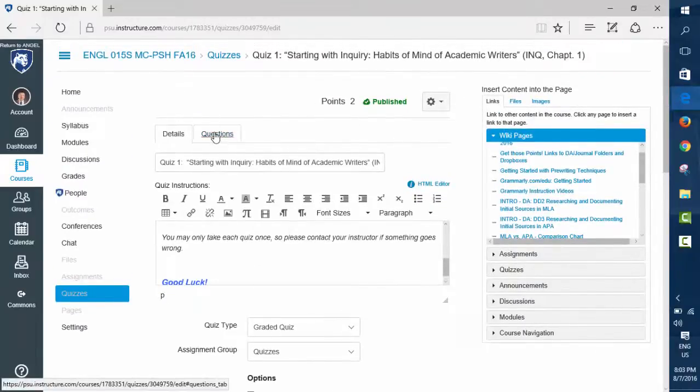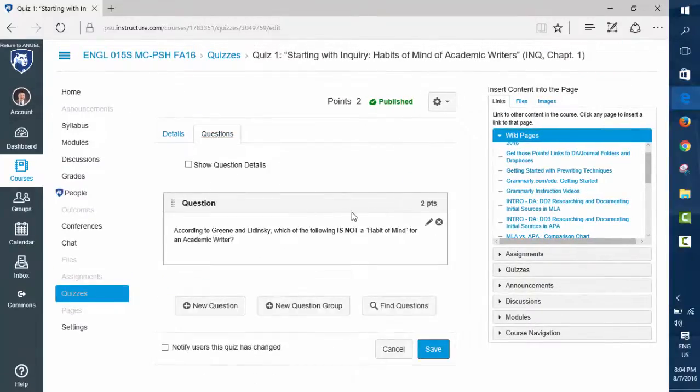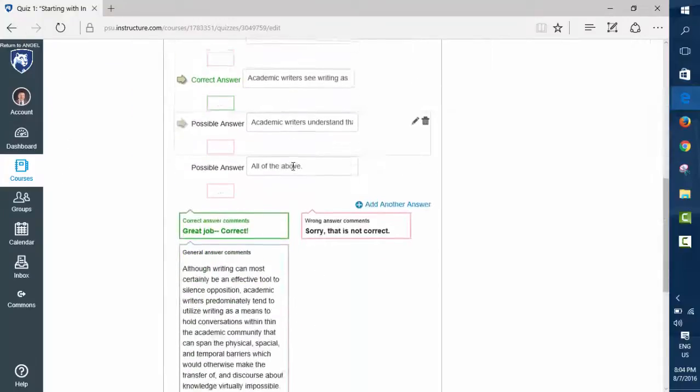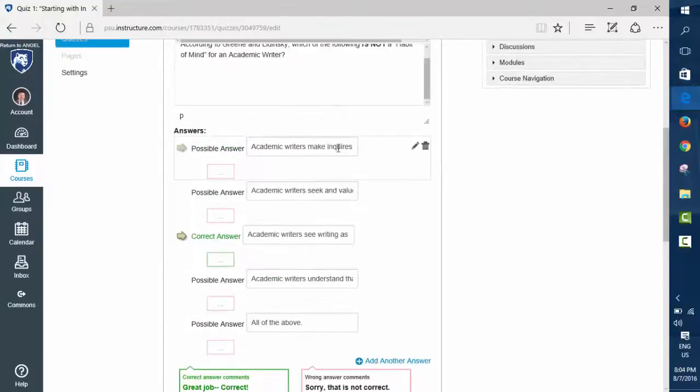Okay. If you go into the questions here, you can see the questions are just the same. If you click on the edit here, see how you put the question here and it has all the HTML, word processing stuff, and it gives you a bunch of different types.